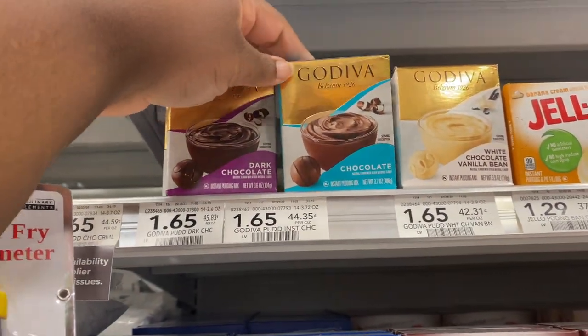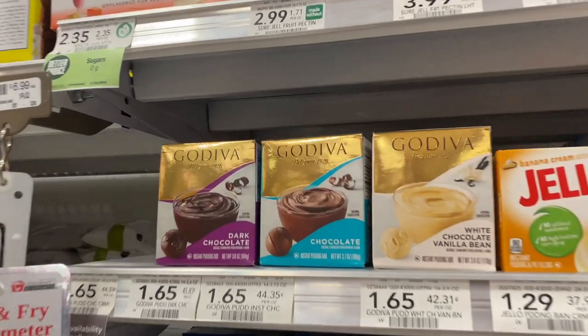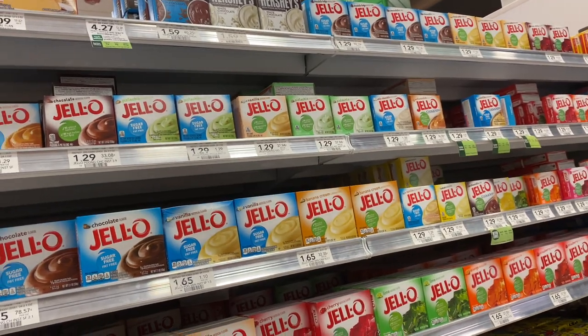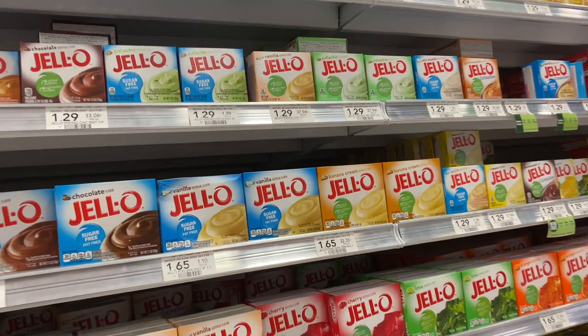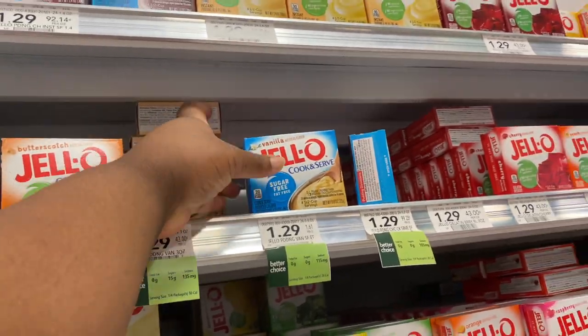Y'all, did y'all know that Godiva made pudding? Dark chocolate, and white chocolate, vanilla bean. I did not know that, but they're $1.65 at Publix. I came over here to look for some puddings. I'm not really sure which pudding. I got sugar-free ones. I don't know.